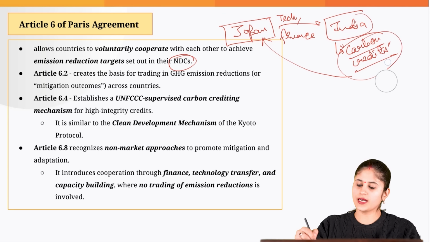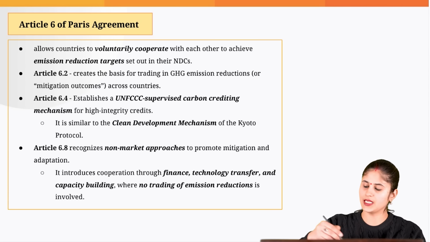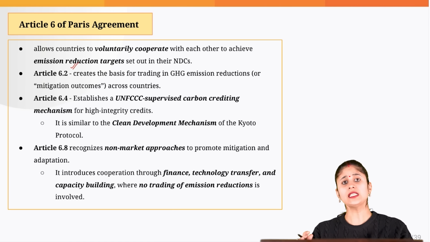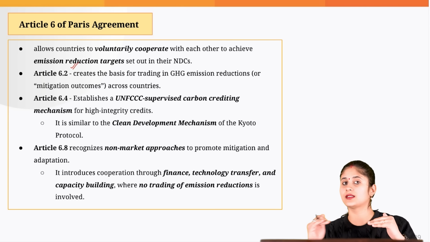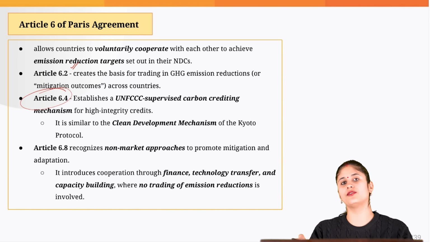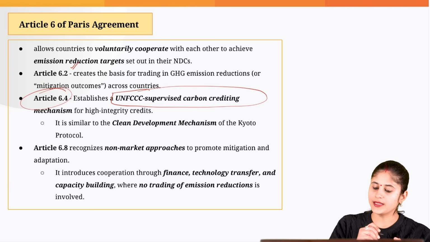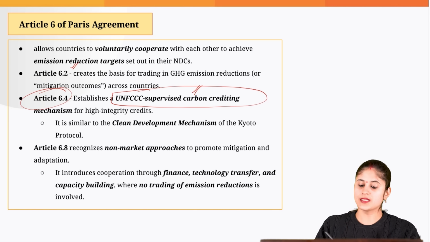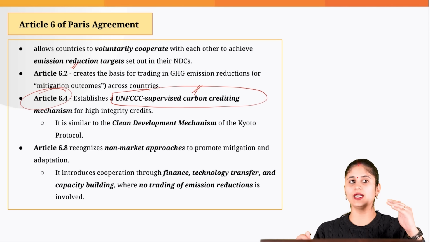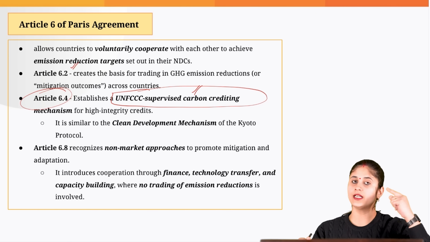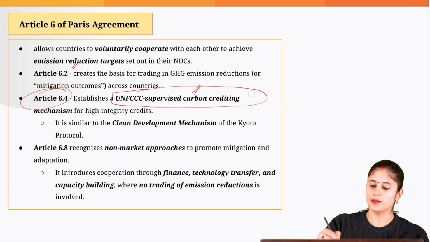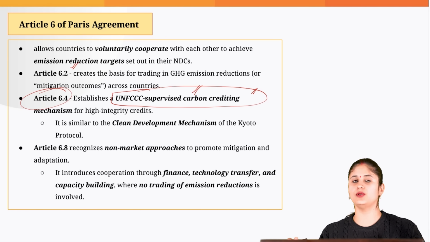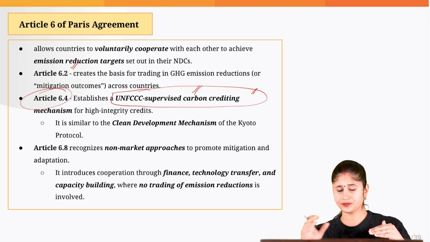Alright, you need to understand that whatever trading of carbon credits is taking place under 6.2 is based on whatever is the agreement between the two countries. But when I talk about the trading of carbon credits under Article 6.4, this would be done based on a standardized format which would be put in place by a UNFCCC supervisory body. A supervisory body would be created, and that body would be creating a standardized format. In 6.2, the countries could decide how and on what basis they will be doing the trading of carbon credits, but here a supervisory body created by UNFCCC would be regulating the trading of carbon credits.